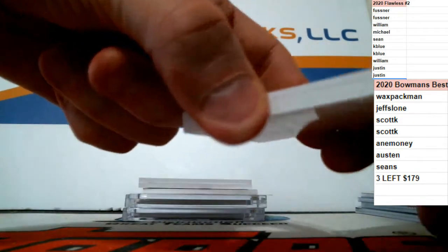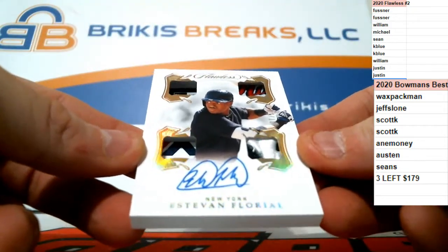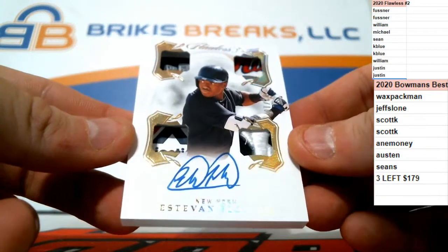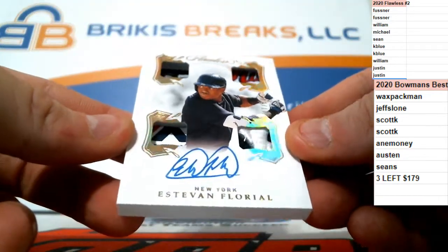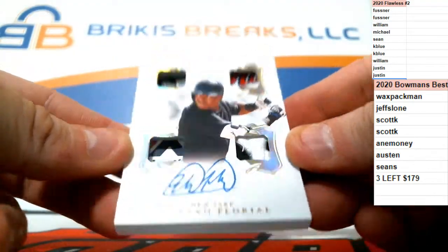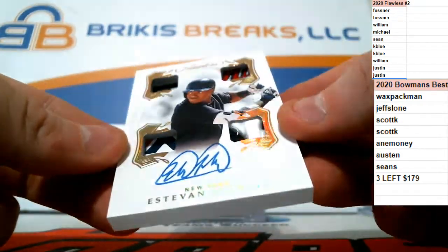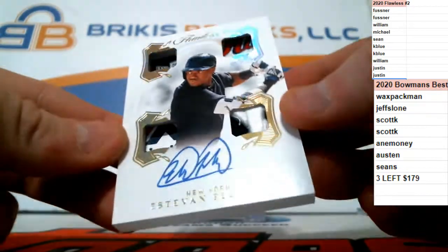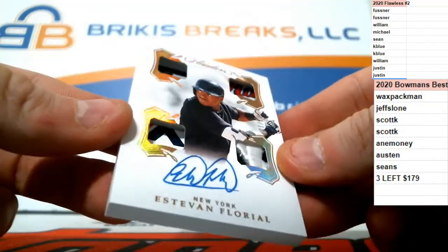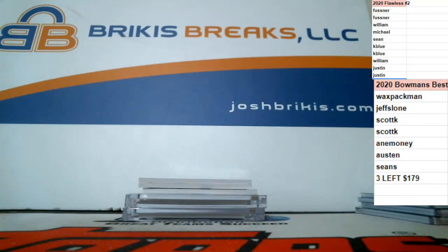This is a thick one — this is probably why there wasn't another encased card. Still a young prospect on the Yankees, he sells well, and this is a nasty card. It's numbered to 10 — 2 of 10. Estevan Florio. On-card auto and a quad patch: laundry tag, logo, Majestic, New Era. A really nice quad patch.